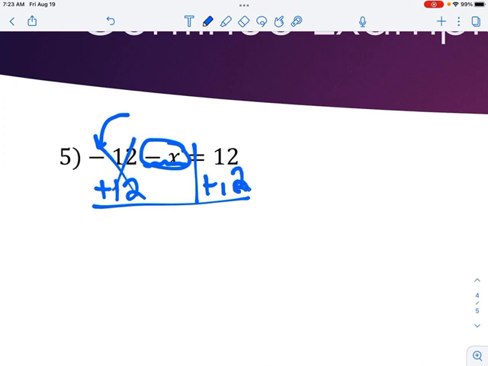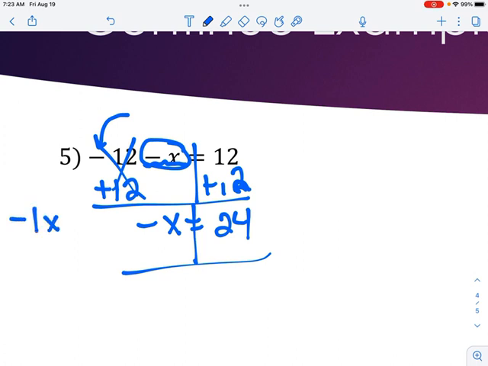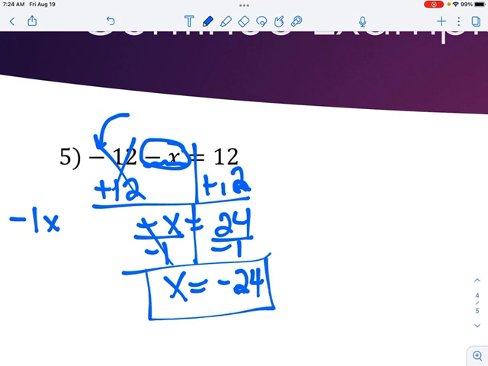So now that gets rid of that. That leaves me negative x. 12 plus 12 gives me 24. Now, what number is attached to that negative with the x? Well, remember that is like writing negative 1x. Those are the same thing. So when you look at that, what we're going to do is it's negative 1 times x. So to undo that, we're just simply going to divide by a negative 1. Remember, dividing by a negative 1 does nothing to the number except for switches it to its opposite. So that becomes negative 24.